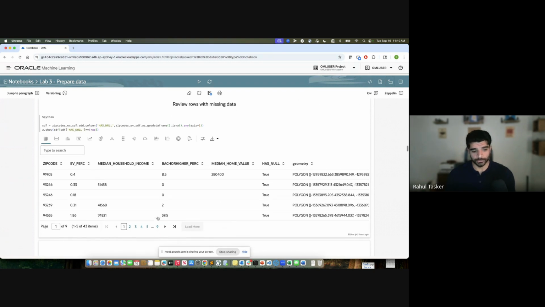The next thing we might want to do is impute that data. First, we can plot a map of what that looks like, and we can see where we're missing data. We're missing it in a couple key areas, like over here and over here, where we have some of those hotspots, as well as some of the surrounding areas. So we can do something called a spatial imputation. What that means is we can aggregate the data that is surrounding those areas and fill in our missing columns based on the trends that we see in the surrounding areas.